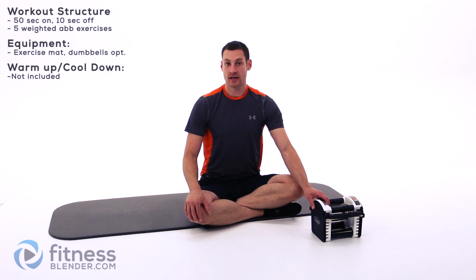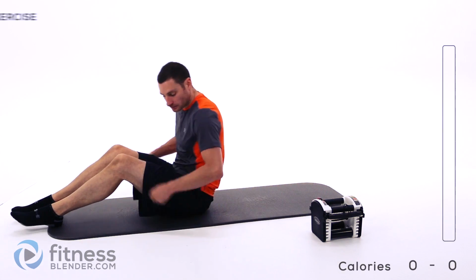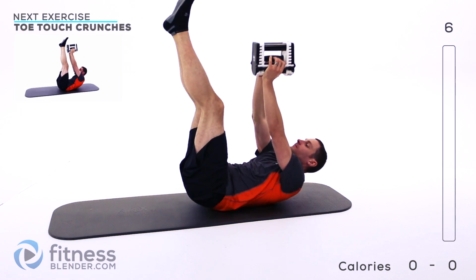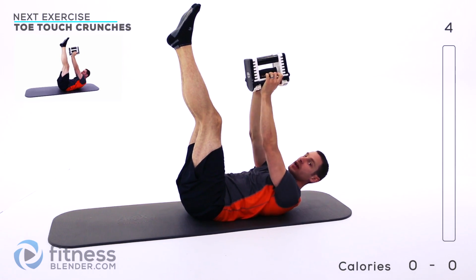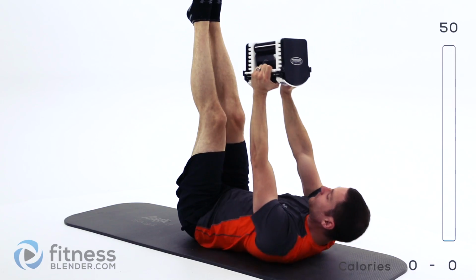So, we don't necessarily need to do a warm-up with this one because these are all relatively slow motions. So let's go ahead and get started with the first one, which is going to be a weighted toe touch. Go ahead and lay flat on your back, legs straight up in the air, grab that weight. It doesn't matter how you hold that weight as long as you have a comfortable grip on it. You're not going to drop it on yourself. And start it up. We're doing this for 50 seconds.